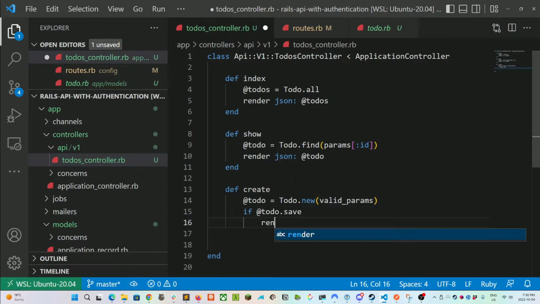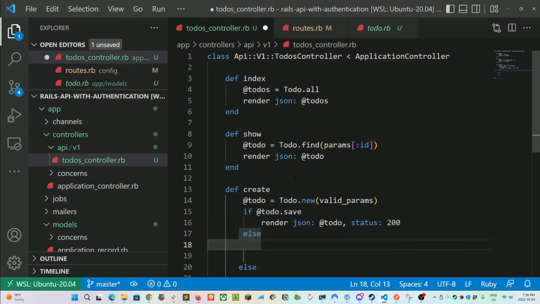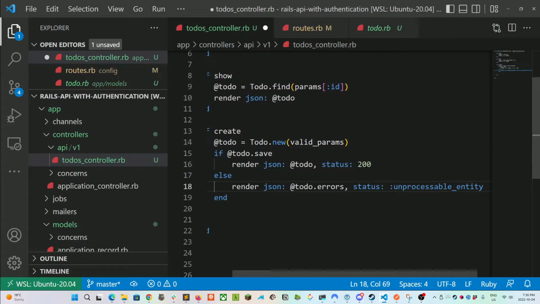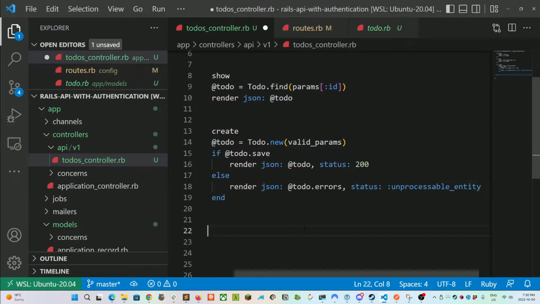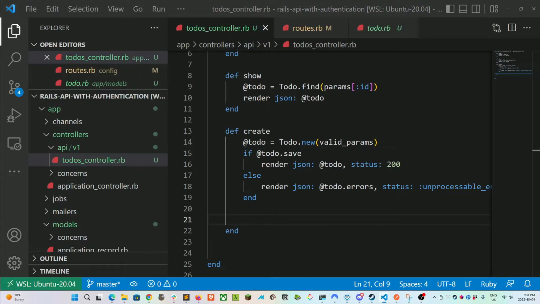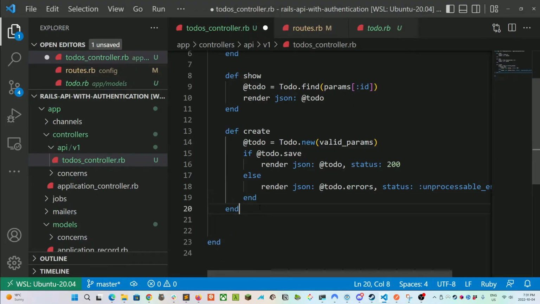If the save is successful, we render the new todo item back to the caller with a status 200. Otherwise, we will render the errors, with the status unprocessable entity. I can't remember the status code for that, 500? Something like that.